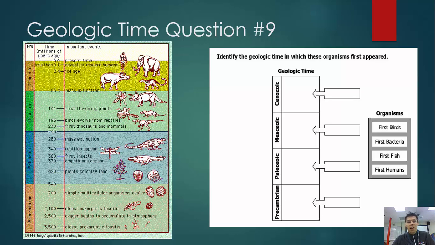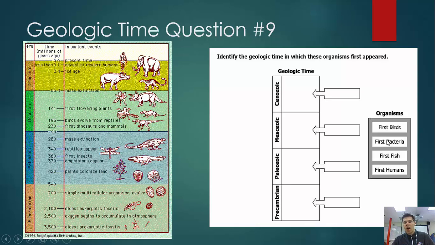form of life. The Paleozoic, if you remember, the Paleozoic meant ancient life. The Mesozoic was middle life, the time of the large reptiles like dinosaurs. The Cenozoic, that's our current time period. That's the age of mammals. So if we look at these, just which one comes first? Birds, bacteria, fish, or humans? So the most simplistic beginning organisms of life would be the first bacteria.